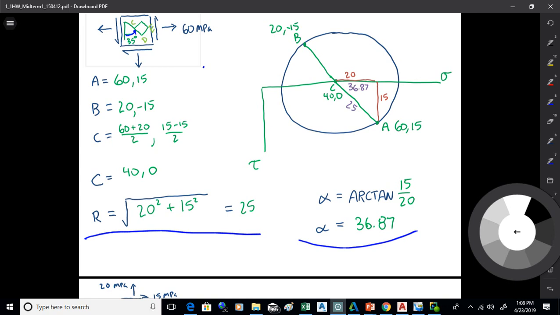Okay. So what I got now is a circle, and then I've got a right triangle put in there that goes from the midpoint of the circle to point A. And I've got that thing completely labeled. I got x, y, I got the hypotenuse length, which is the radius of the circle, and I got the angle there, okay? So that's all pertinent information, so it's right on there. We good with that?